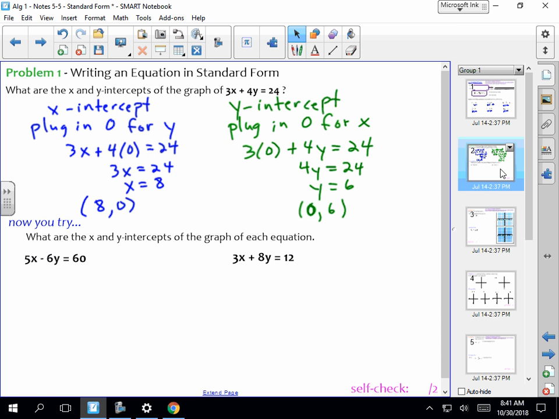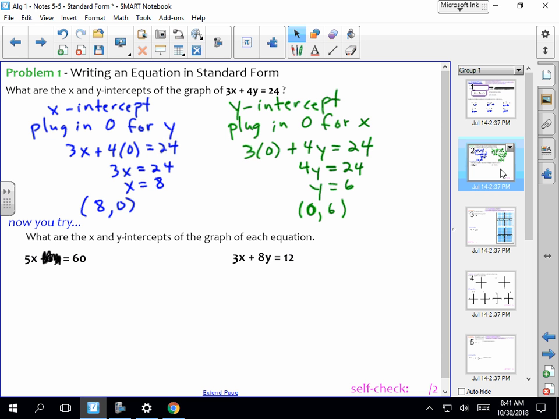And we're going to build up to this point at which we'll plot those 2 points, graph them. Now, this is a lot of work to show. When you're plugging in zeros, we've got to be able to do that in our heads. I think of it as the cover-up method. Cover up negative 6y. Just get rid of it, blot it out, right? Because if I plug in 0 for y, that's what's going to happen to that term anyway.